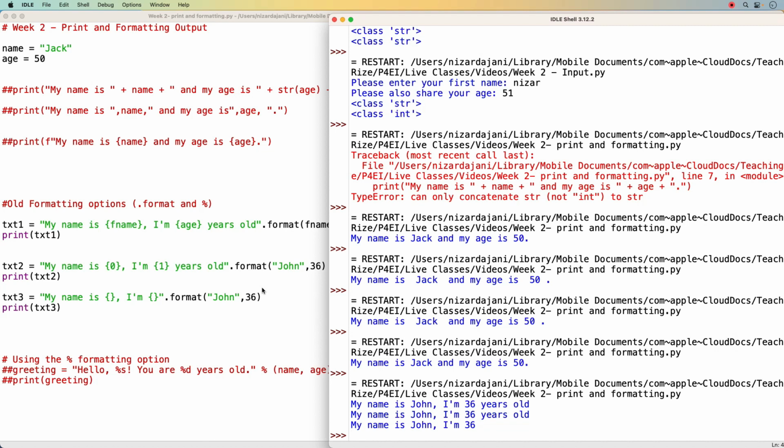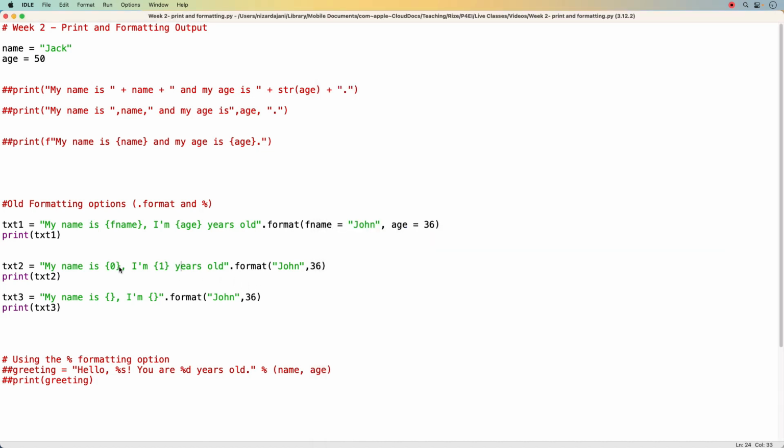Now, if I go back to this example and change this to 1 and this to 0, then even though this is the first one, it's index 1, which means the second item, which should be 36, and this is index 0, which is technically the first item, that would be John. So this is going to say my name is 36, I'm John years old, just because I control the sequence using the index notation.